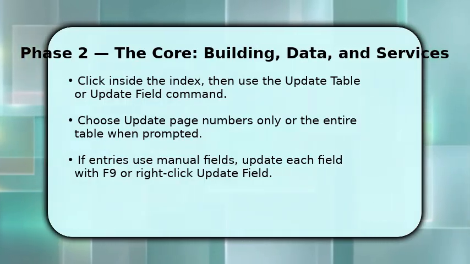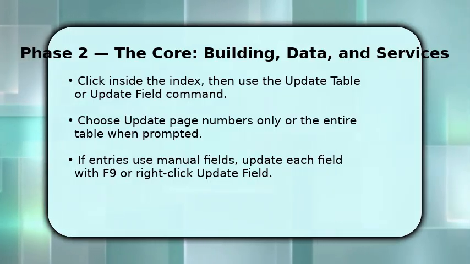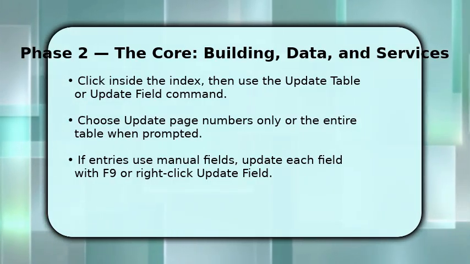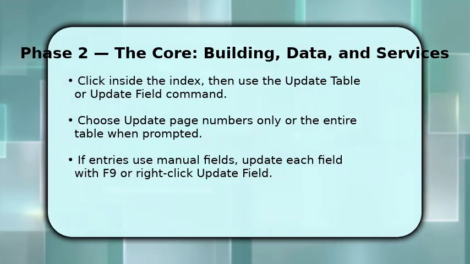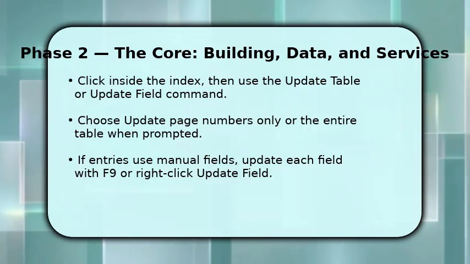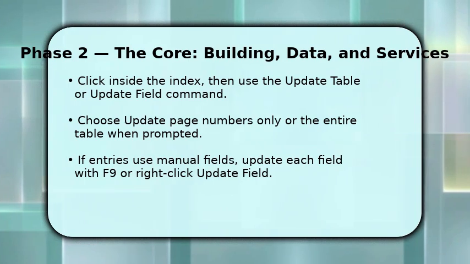Choose Update page numbers only if headings haven't changed, otherwise select Update entire table to capture new headings and structure. If some entries are manual fields, press F9 or right-click and Update field to refresh them individually. Make sure styles applied to headings are consistent, so the index reflects them.